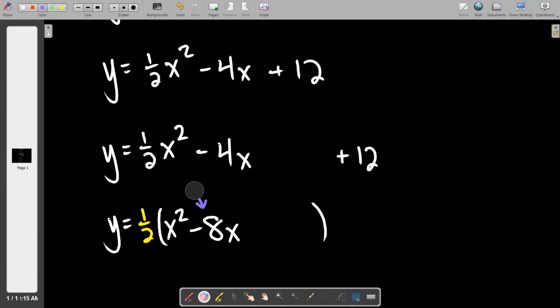And I get rid of this purple arrow. What's half of minus 8? Minus 4. And what is minus 4 squared? It is 16. So I'm going to add 16 right there. And I had my plus 12 on timeout. And what am I going to do to erase the 16's footprints? Nope. I'm going to put a minus 8.